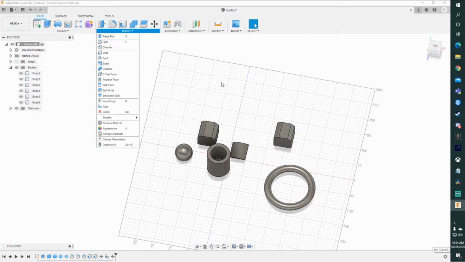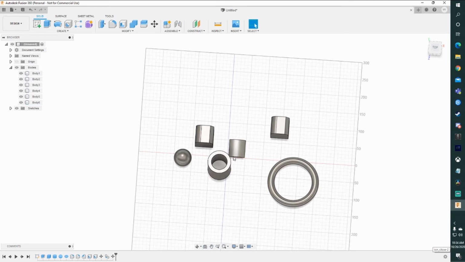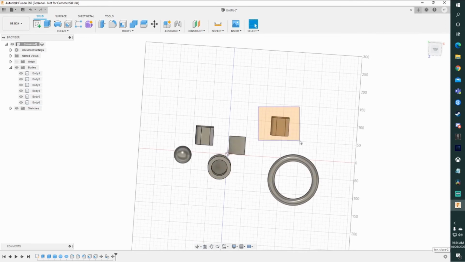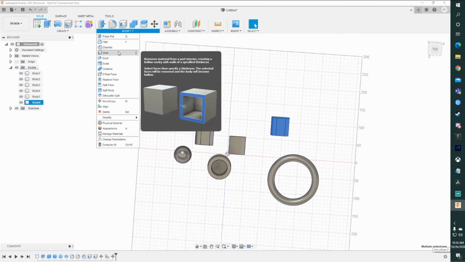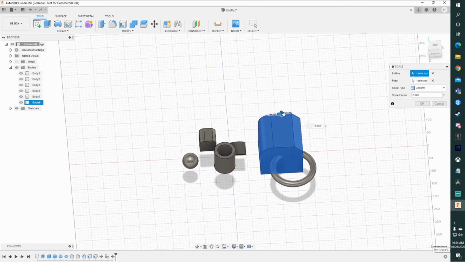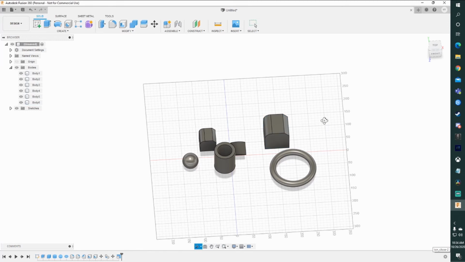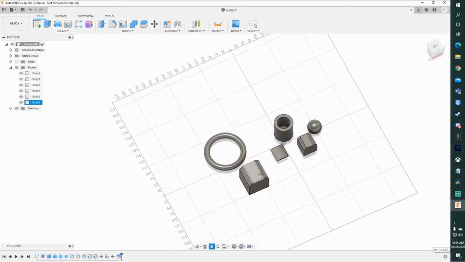Now scaling. Scaling is useful whenever you're off by just a bit, or you need to make something that fits a certain area exactly. So in order to do this, you'll need to highlight by dragging your mouse over and highlighting an object, selecting scale, and then scale it by how big you want it. So if you want it to be 1.5 times bigger, you click 1.5. Once done, click OK. Now you have a bigger object.